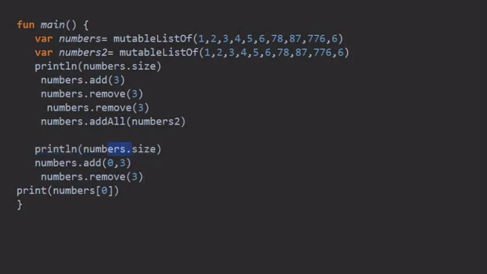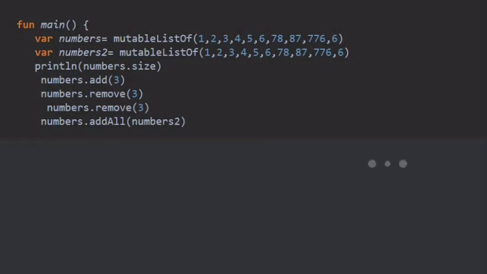In this we will get double the size because it has been added to numbers. See, 19 we have got. First is 10 and then we have removed 1, so we have got 19. So 10 plus 10 is 20, minus 1 is 19, and we have 1 in the first place. So in the next video we will look at how to get all the numbers displayed from a mutable list, lists and arrays using for loops. Thank you.